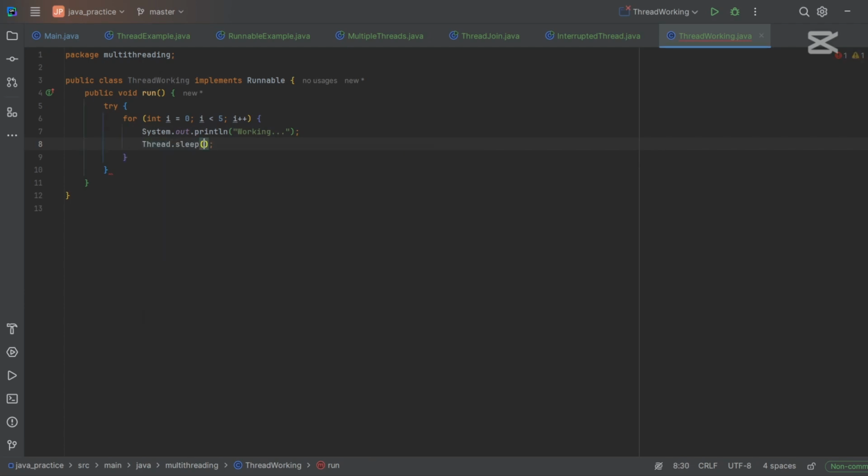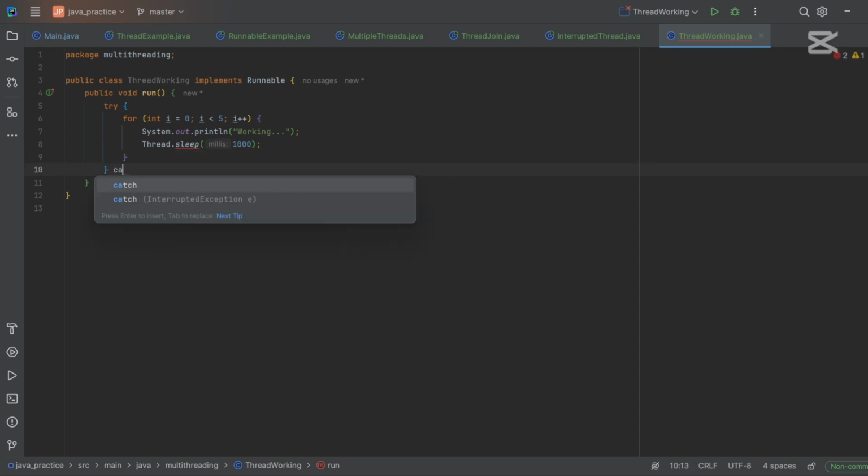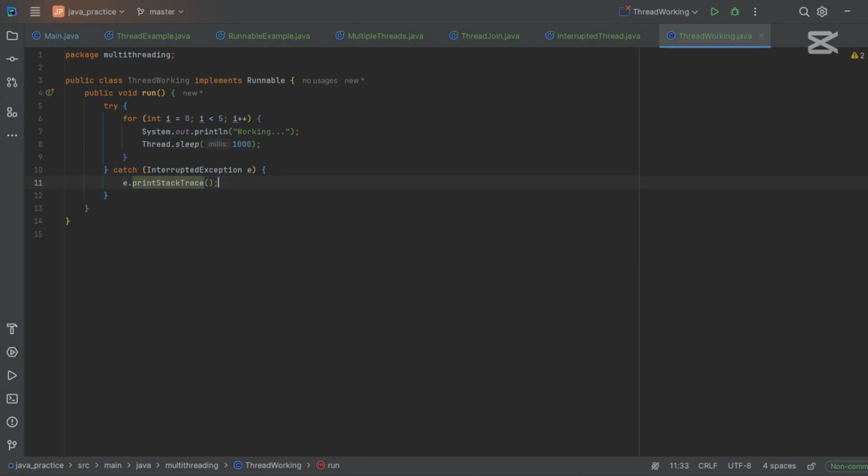So Thread.sleep for a second, then catch InterruptedException, and we're done. And one more message. We'll print out thread terminated.